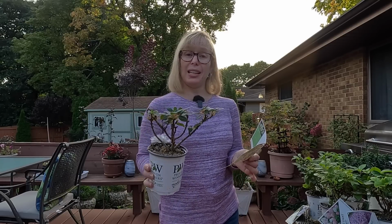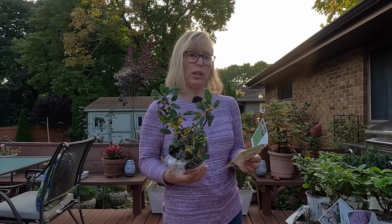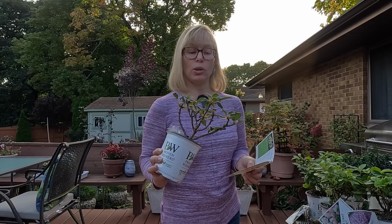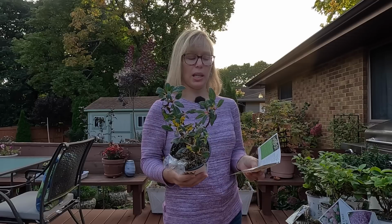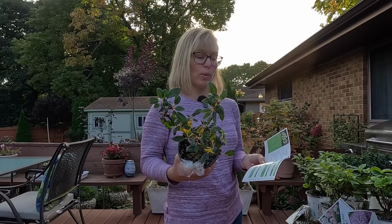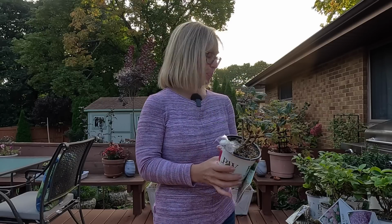So it'll be a nice compact shrub, great for smaller gardens as well, nice for even close to the front of the border. And this does like sun, so 6+ hours of full sun, or maybe if you're in a really hot climate, like up in zone 8, you might want to put it more like 4 to 6 hours of sun. But that'll help ensure that it gives you a really nice bloom.